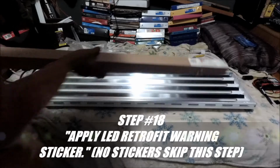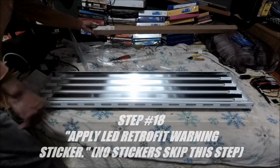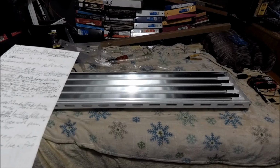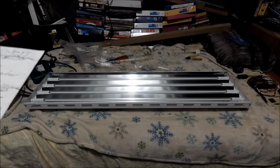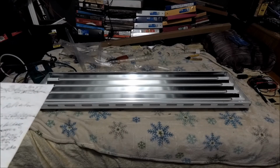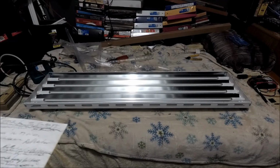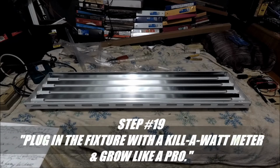You know something? I'm gonna be honest, my peeps. They didn't send me the stickers. There was these stickers that they were supposed to send me, which was the second last step, which is apply LED retrofit warning sticker. So I'm gonna have to send them an email. And the last step is step 19. Plug in the fixture with a kilowatt meter and grow like a pro.